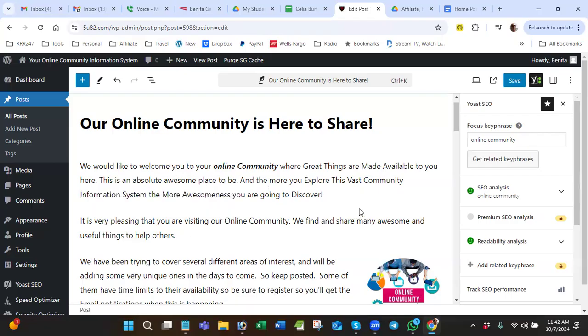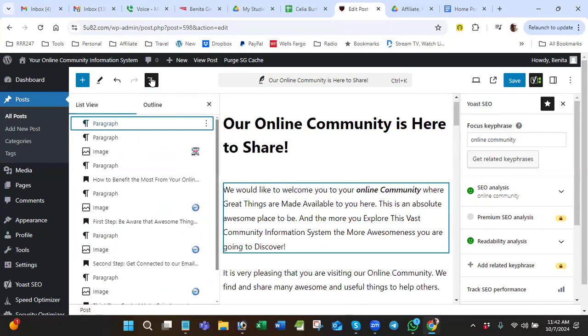So now I can look at the second sentence. And the more you explore this vast community of information system, so, be honest with you, we need words. So if it sounds like fluff, well, that's probably what it is. And the reason we need words is because we're content marketers. So a lot of people don't read all this stuff, but Google does, and they have programs that do it. So they go by the word count. So when you first sit down to something, you want to see how many words are in here.